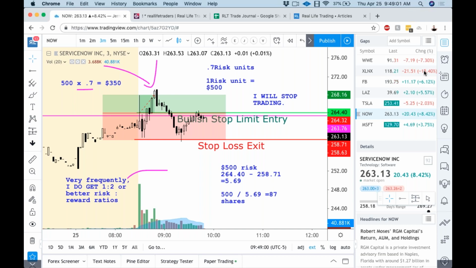If my average risk is 0.7 on a trade and I just make 0.7 on a win, the next trade very well could be a loss. And if I lose on average 0.7 Rs, then I might go from green to red on the day, and that's insane to me. Why would anyone do that? Because that's entirely your fault as a trader. If you're profitable, you get to decide, do you stop trading and keep your profit for the day and go on to the next day, or do you keep trading and try to get more? And normally, for me, I'm just going to lock it in. I'll be done.